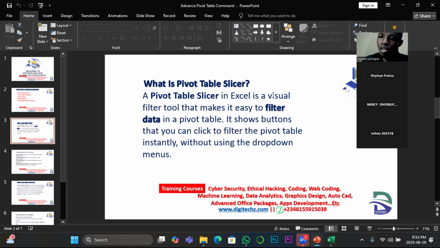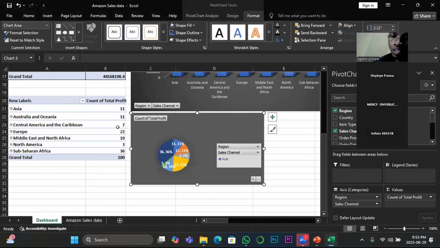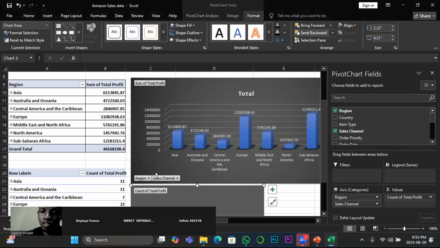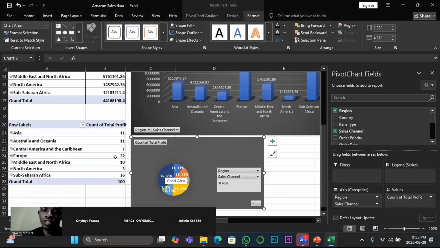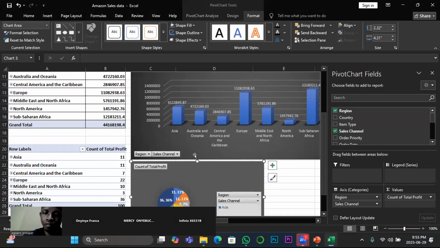So you cannot actually successfully build a dashboard with a pivot table without involving a slicer. A slicer is a powerful tool. To put it in a better definition, it is like a filter, but an advanced filter command that helps us to display values simultaneously across all the reports we must have generated.